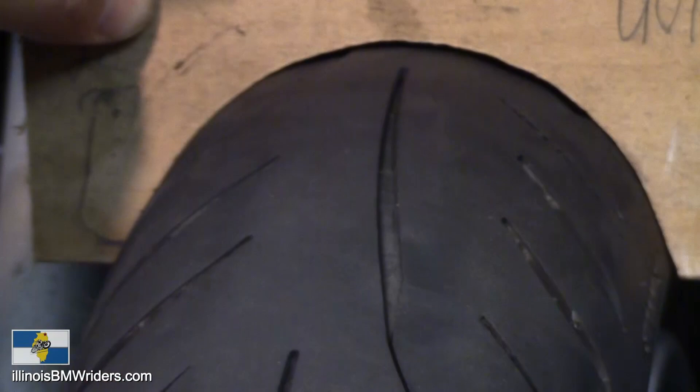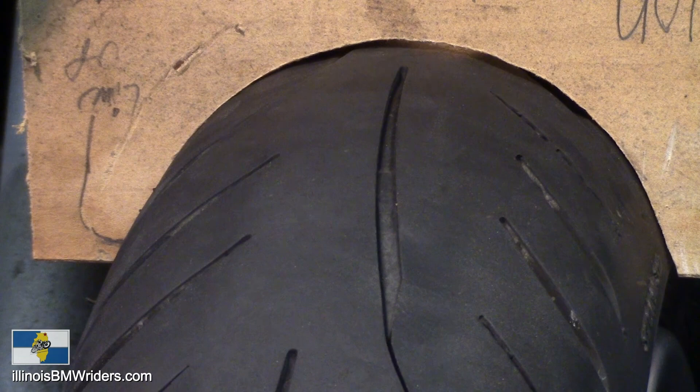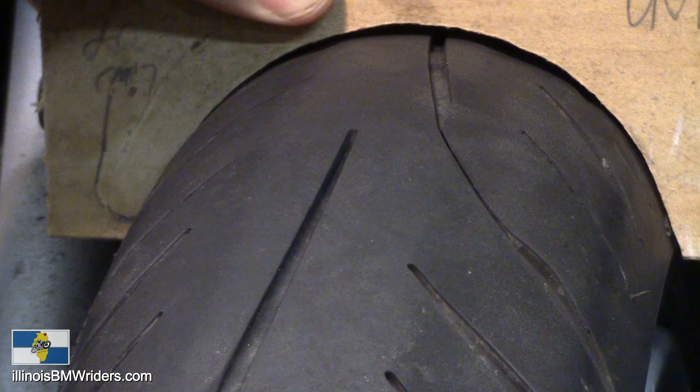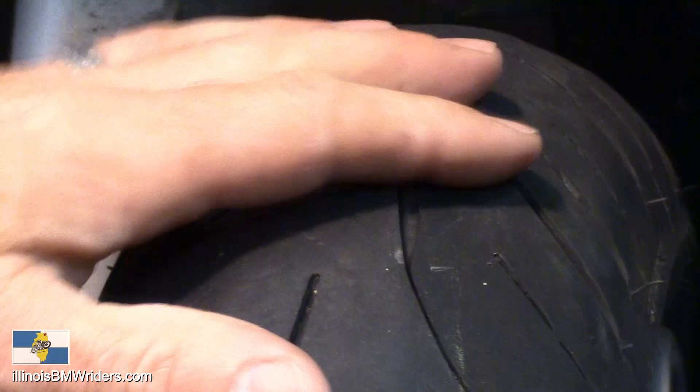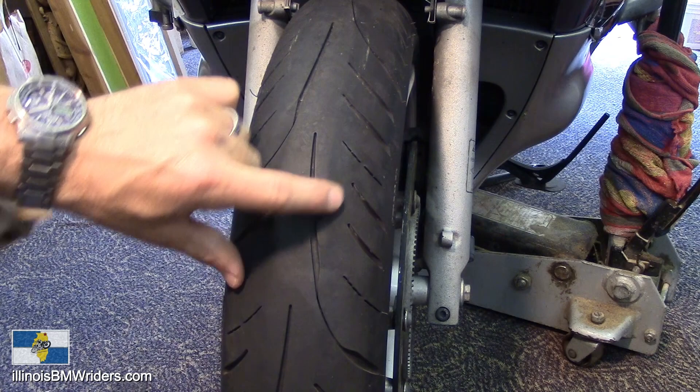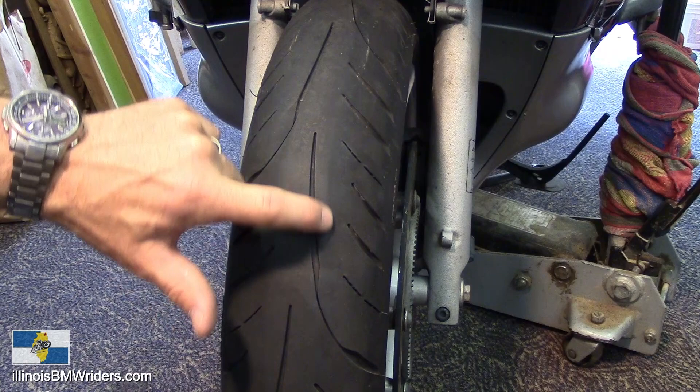It's really smooth over here, right there. We tend to take longer left-hand corners here in the U.S. So as I rotate the tire, you can see some areas here that get more wear than others. And it's generally these step-off areas right here where it's coming off of this rather heavy bike. Coming off of here, you can see there's a little bit of a line right here along this edge. It's kind of an uneven line, and it's got some step areas in it — like right here, there's a little step.